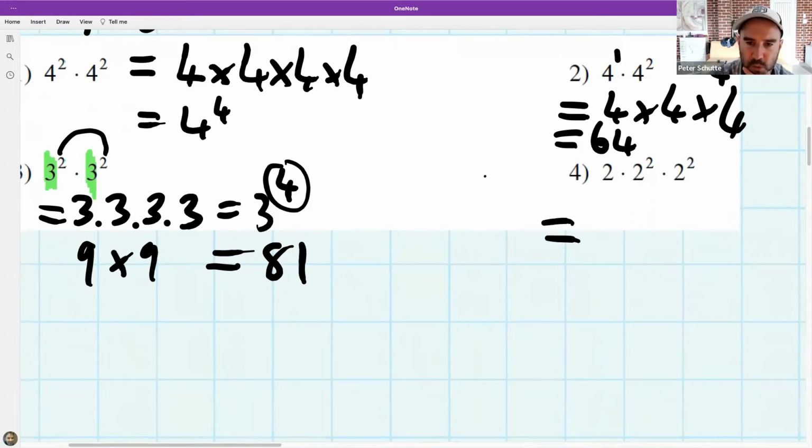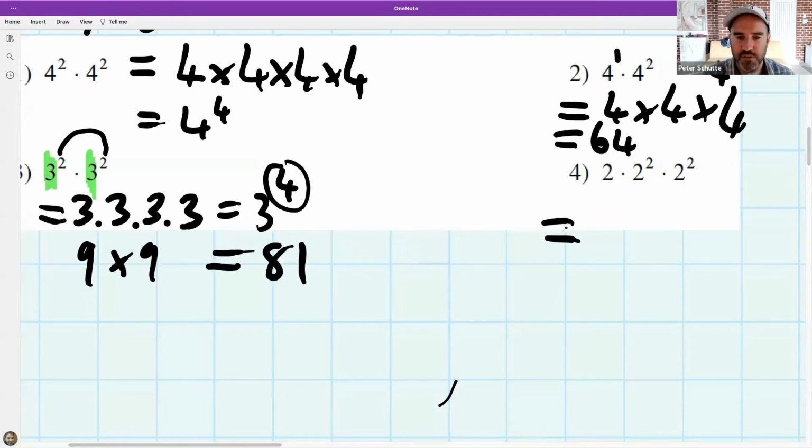I'm going to wait some more time for some more answers to come in on number 4. There's a question, I think. Tukela says, I know the dots are times, but they're confusing. I get you, Tukela. The problem is we use dots a lot because they take up less space than the big X looking sign. So I think we kind of just have to get used to it.